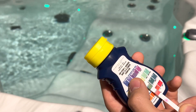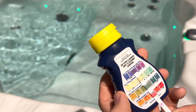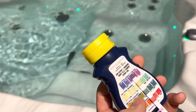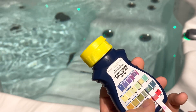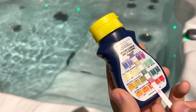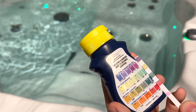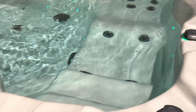Right here my hardness would be good at the very top. Bromine is hard to tell but looks like we're right at two, which is okay. Alkalinity is a little high, pH is a little high, so I want to use some pH and alkalinity down. Essentially you want to be right in the middle — if you're down here you want to add stuff, if you're up here you want to add less, just to get right there, and that's basically it.